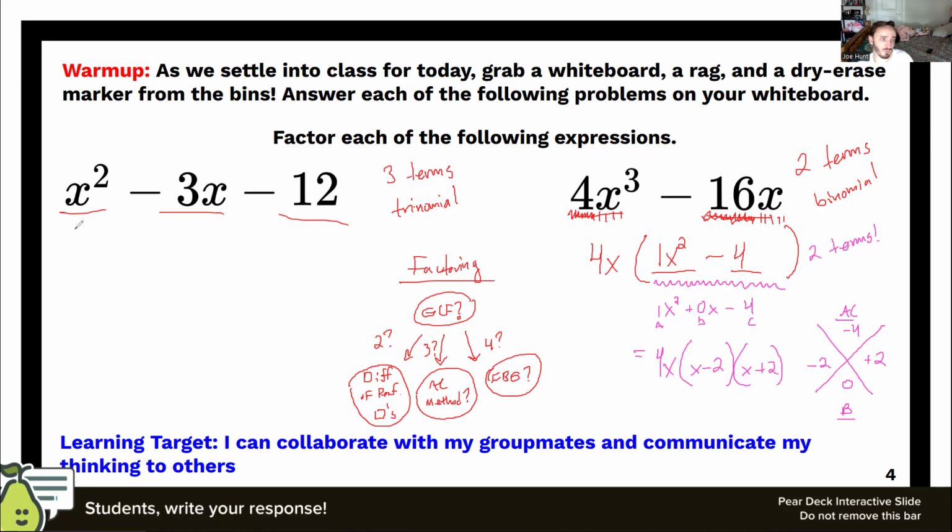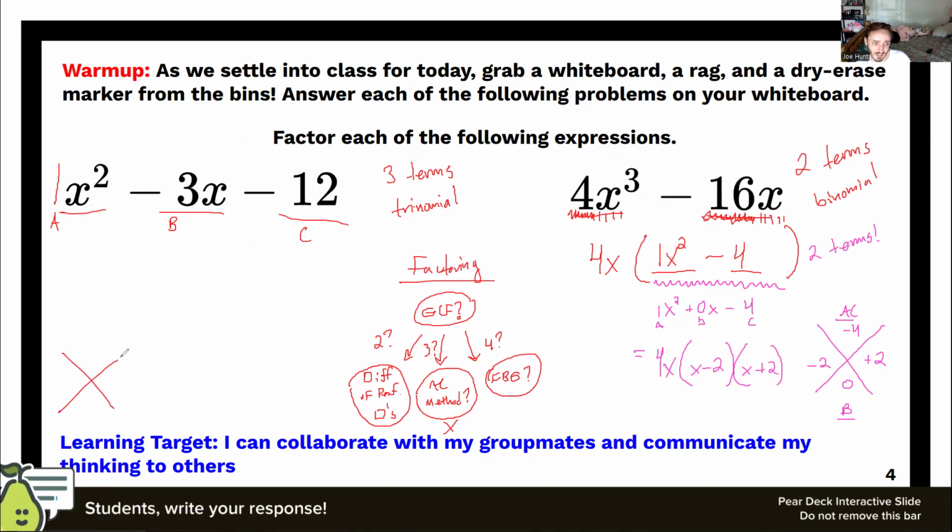There's a shortcut. Now, this guy over here on the left-hand side of the board, this is something with 3 terms. So I want to probably factor it using the AC method, which is also known as the X method. I'm not seeing a GCF, though. The A term in this case is a 1. The B term is a -3, and the C term is a -12. They don't have a factor in common other than just 1. So there's really not much I can do there.